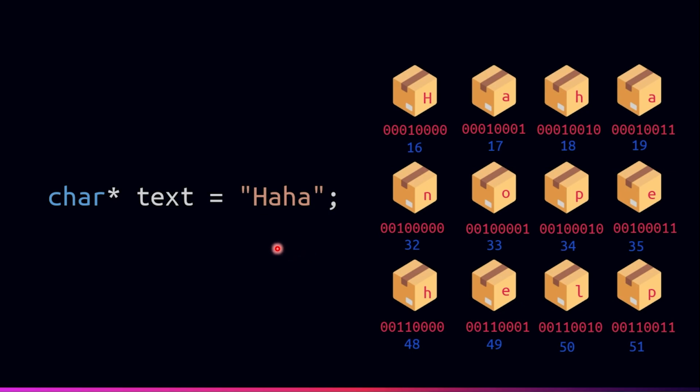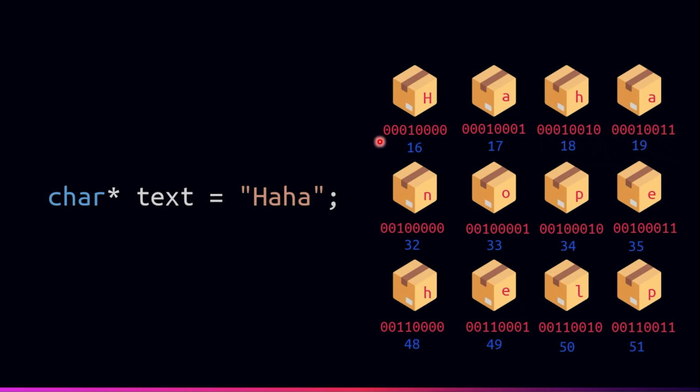When we declare an array, or when we declare a string of characters, say in this case haha, what actually happens is that our computer, first of all, creates some space. It creates a shelf to store that information, right? And in this case, it needs to create 4 bytes. So it creates a shelf that has 4 boxes on it. And it then simply places them on the shelf in an order so that their addresses increase as we go along.